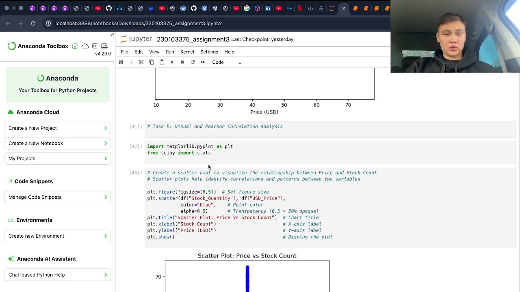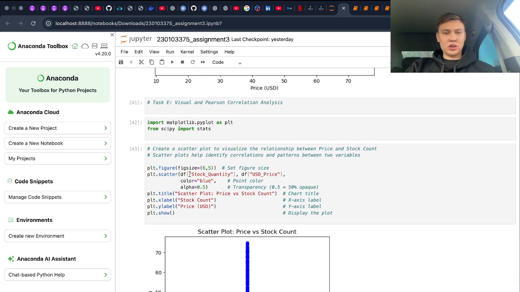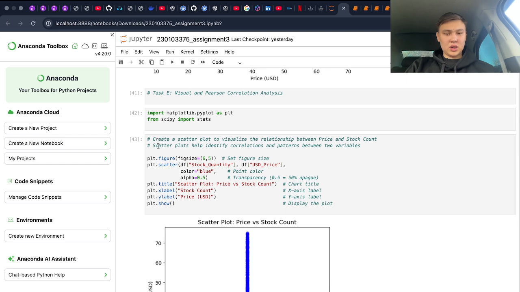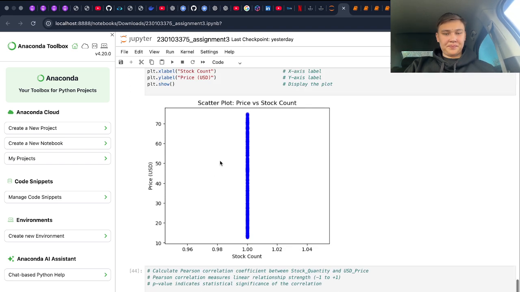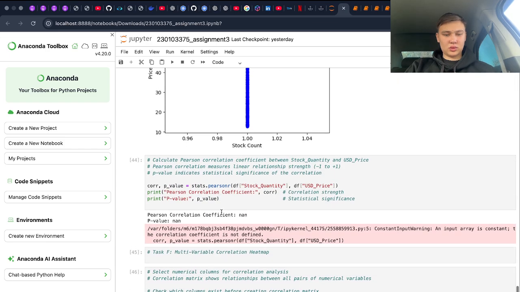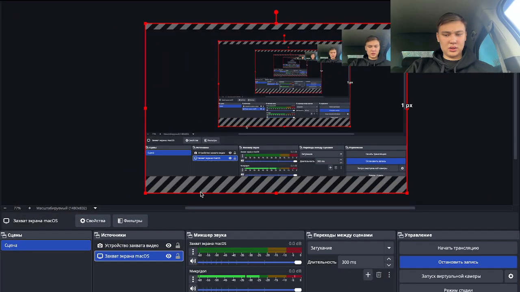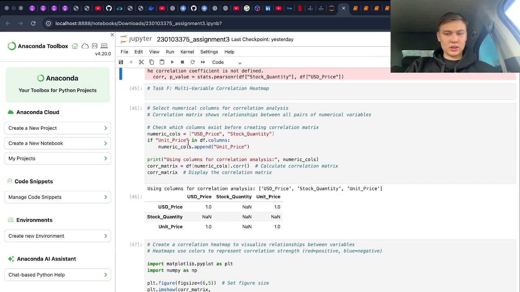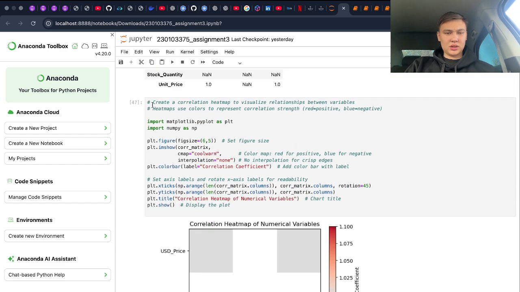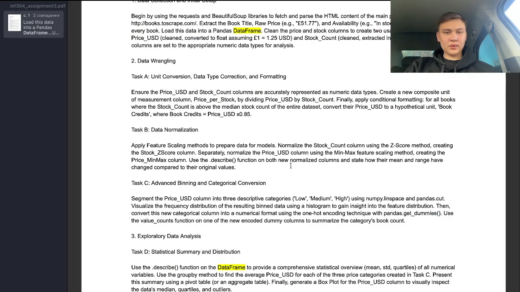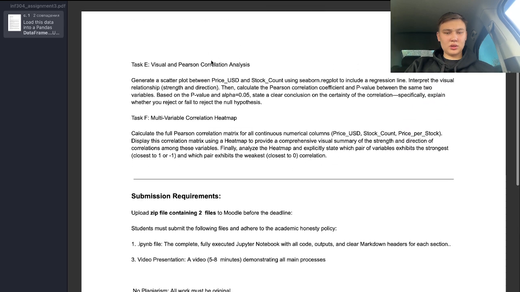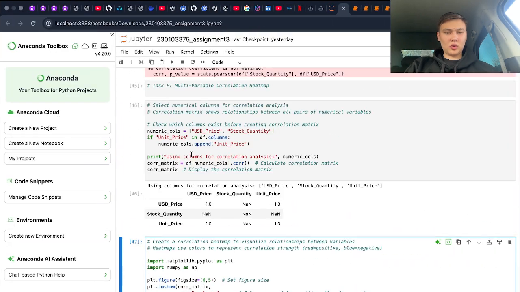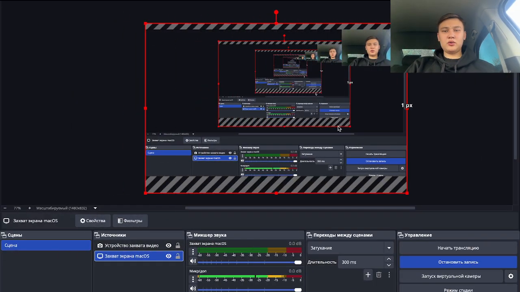Next, we are going to show a correlation analysis. Here's the import, and we are going to create this result. So my time is almost over. Next, we are going to calculate Pearson correlation, etc. I mean, I did all the required tasks, all of it I have. Yes, thank you for your attention. Thanks.